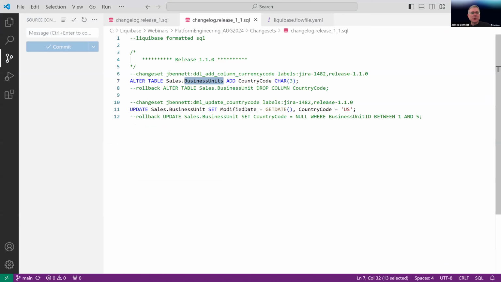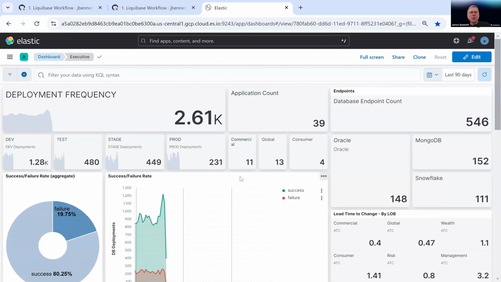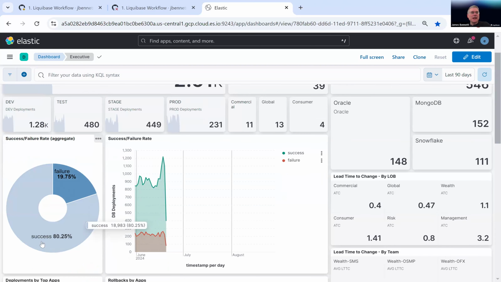Now, the final thing I'd like to cover with us today is something that Amy mentioned earlier, which is about observability and how important observability is to not just the developer experience, but the overall organizational experience as well. And using Liquibase's structured logging, we can bring this visibility to your database deployments. Now, we've built kind of a showcase dashboard here that is highlighting many things. As you can see, we can see how many deployments we're doing across all of our environments. So we've got dev, test, stage, and production here. We've also got a success and a failure rate, as you can see here.